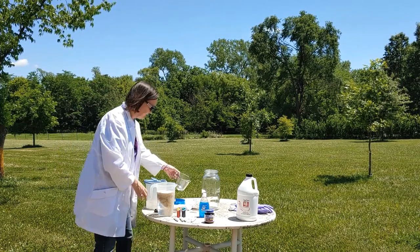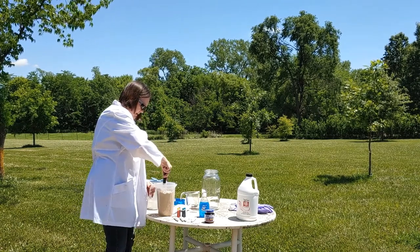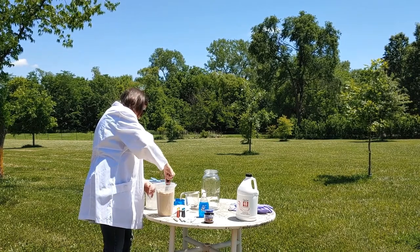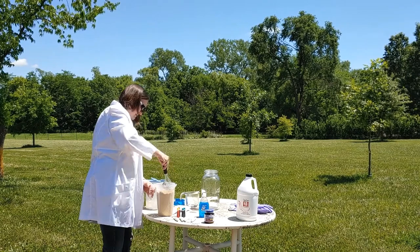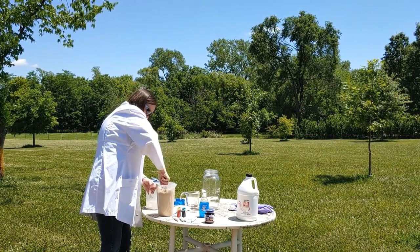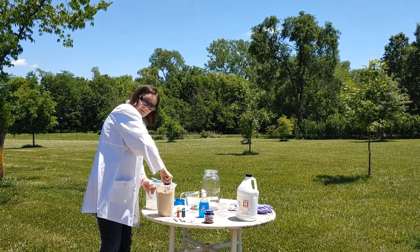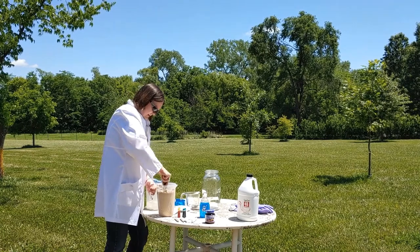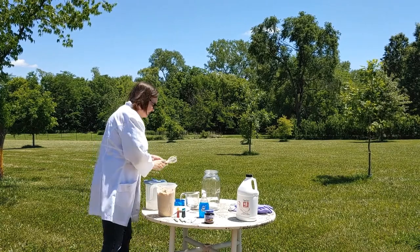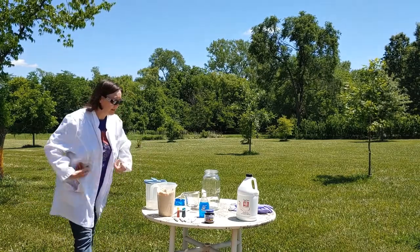Pour our yeast in. Give it a little stir. Wake up, yeast. Hello. Oh, yeah. Look at that. That's messy. Smells like bread. Mmm. Yummy. Oh, yeah. That's gloppy. Stir that up a little better. Better. Science is messy. That's why I'm outside. All right. So we got our messy yeast. Excellent. Also, I have a lab coat on so I can wipe my hands.